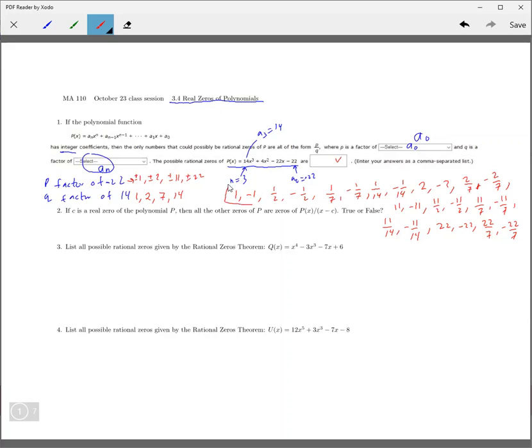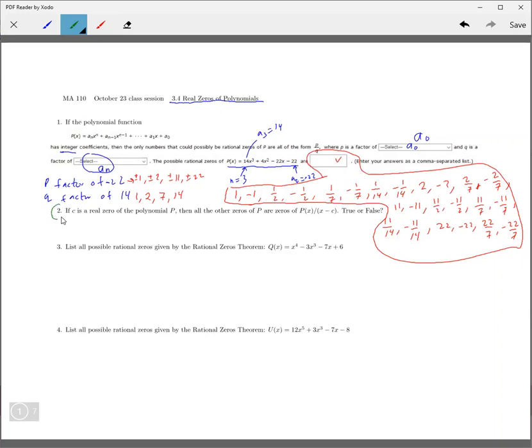So these are the answers to this last part here. All those. That's kind of tedious, and good luck when you put that in, not missing anyone and not duplicating anything.